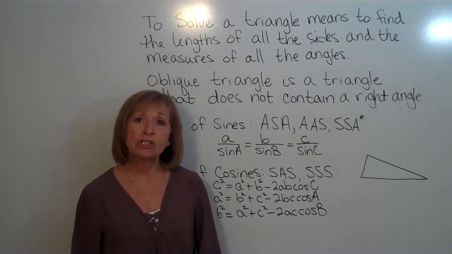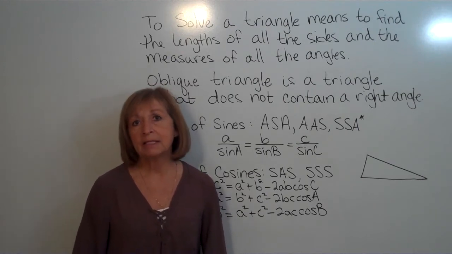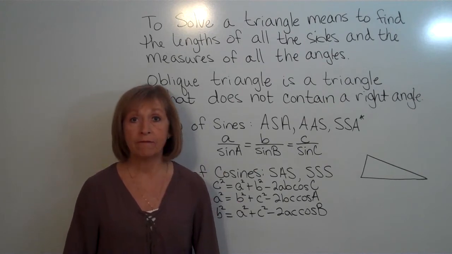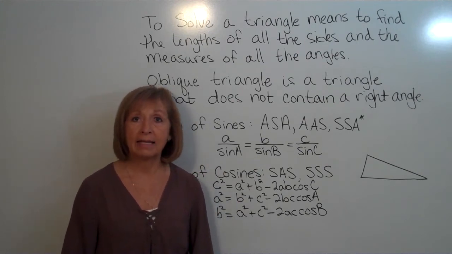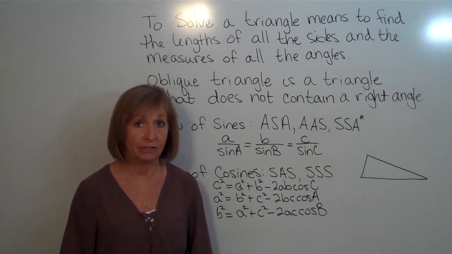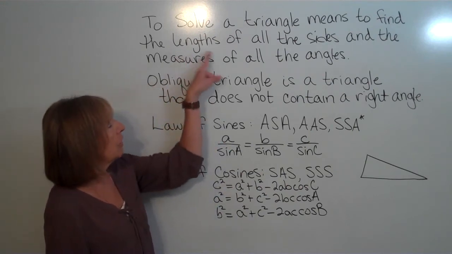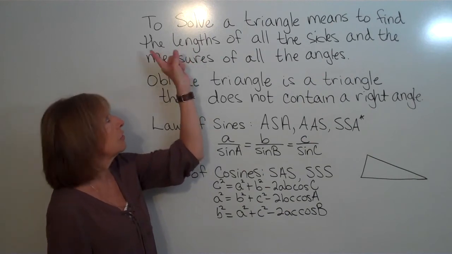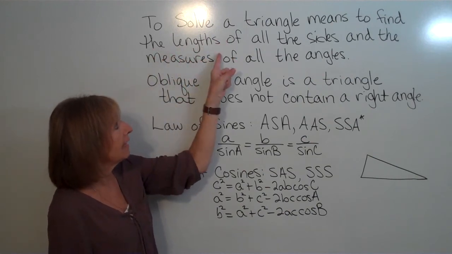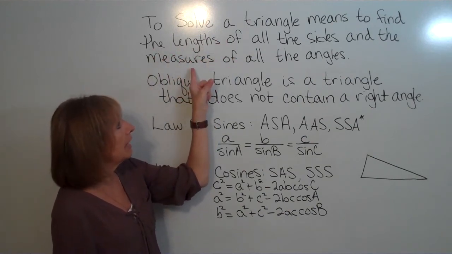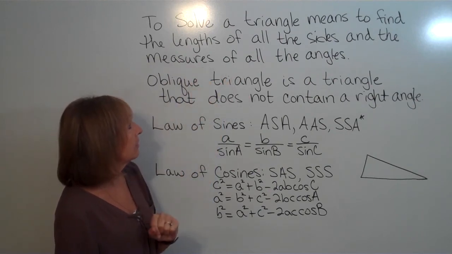Now, first, when they say to solve a triangle, what they mean is they want you to find all of the measures of the lengths of the sides of the triangle and all of the measures of the angles of the triangle. So that's what I wrote up here to start with: to solve a triangle means to find the lengths of all the sides and the measures of all of the angles.